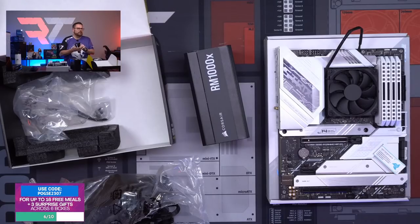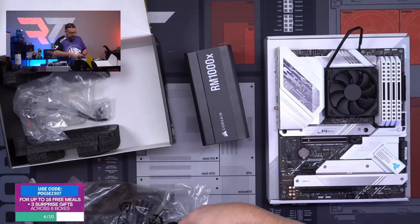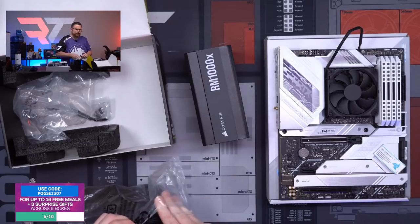Actually, they have some of those, Vicar. You should check it out. The Fantec, you're talking about the Revolt? Yes, their Revolt PSUs are awesome.